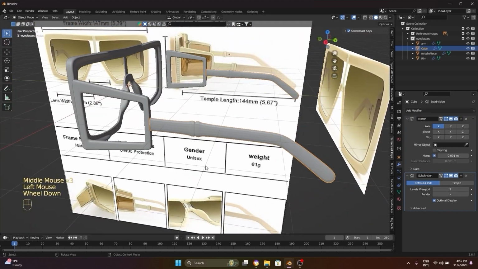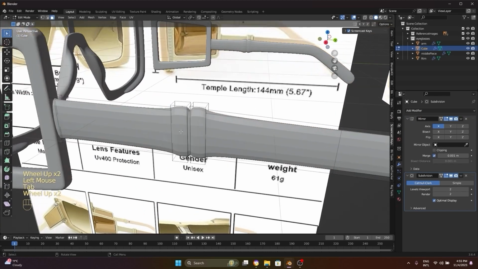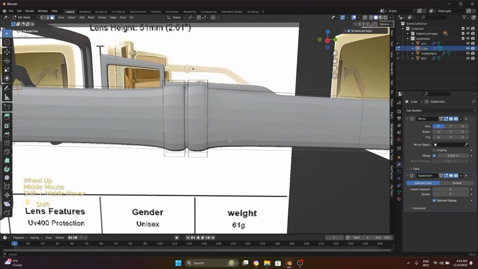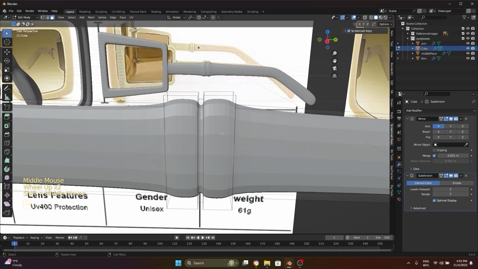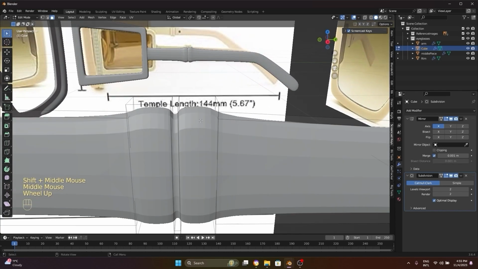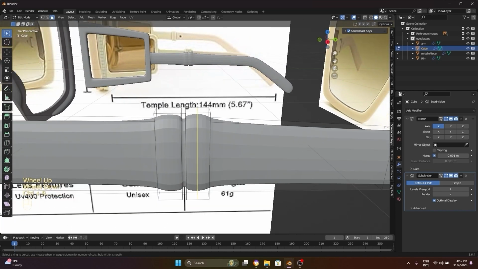Okay, we can now add one subdivision to see how it will look. Okay, level 2 of subdivision, and let's fix those parts here that need to be sharper, right? Adding some edge loops. So let's add one edge loop here in both sides, okay? Like this. Same thing here.